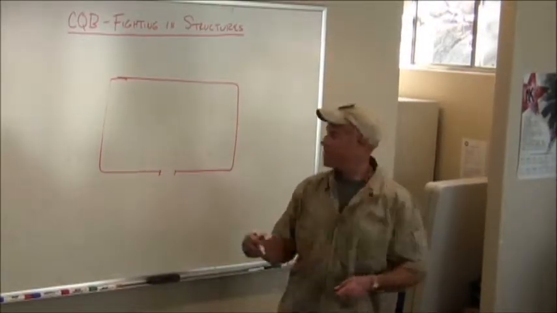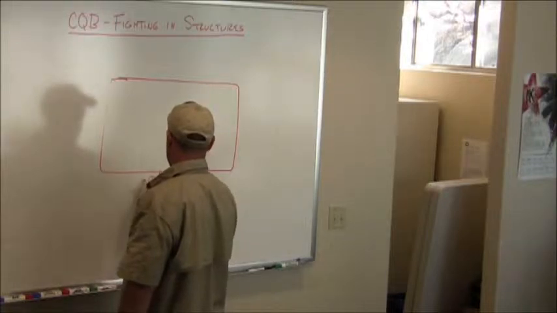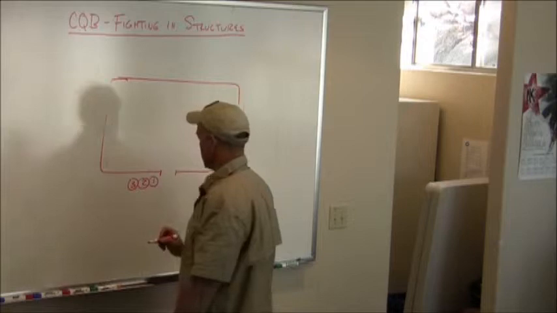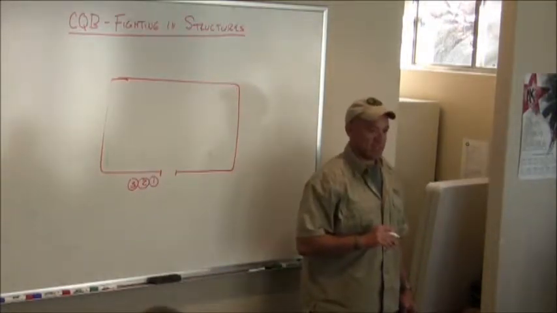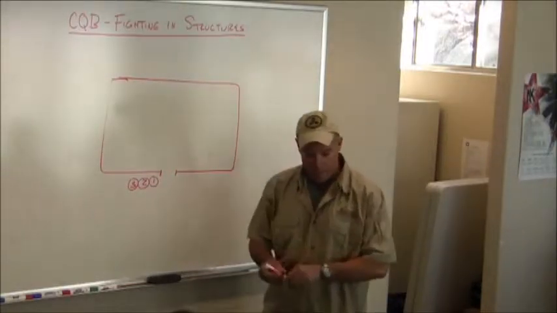Again, we know what we do with the room, right? We identify the door, we deal with the door, all that kind of stuff, we still do it. Okay, what we're going to do is position the guys. It could be 1, 2, let's throw a third guy in there just for grins. They could end up like this. Okay, that's a possibility.